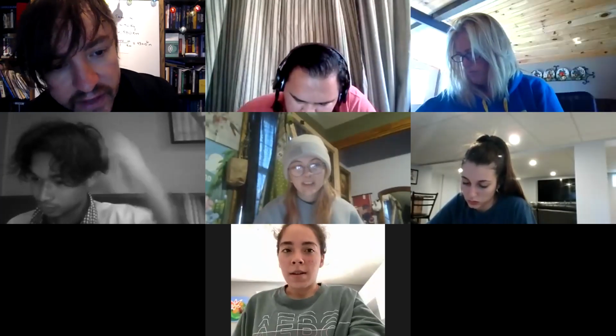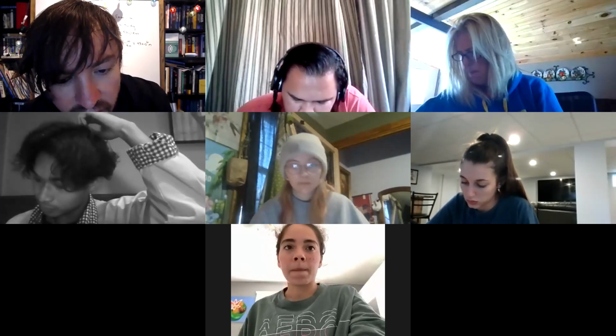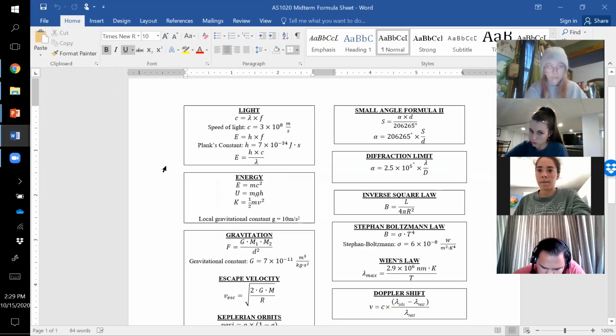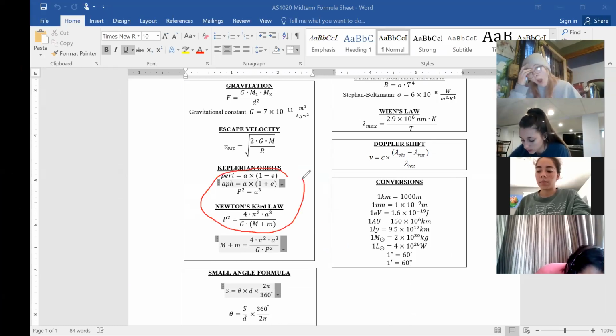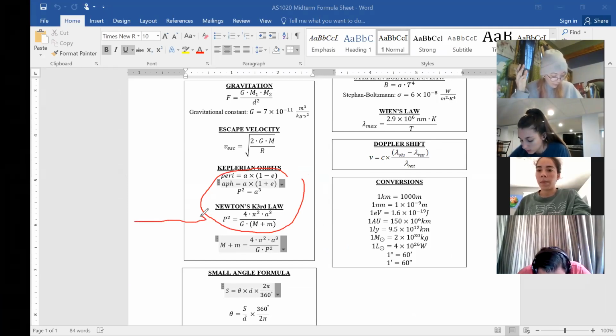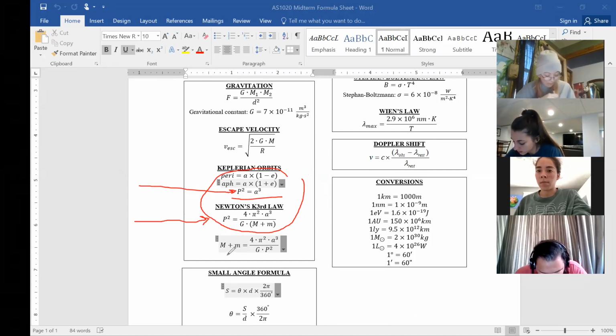Well, we're all kind of learning together. That's why we're doing this. So remember, Alejandra, when we looked at the sheet, we were looking for formulas that involve period. And the point that I made to Arunsak was, honestly, there's only 2 formulas that have period in them. So that kind of narrows it down pretty quick. Now, it is up to you to know that the Newtonian version works for any orbits. And Arunsak put it nice and succinctly when he said, p squared equals a cubed only works for planets. Since the satellite is not a planet, we've got to use this one.